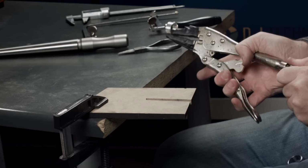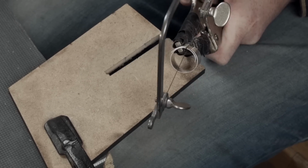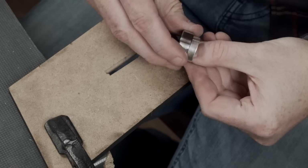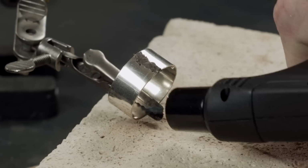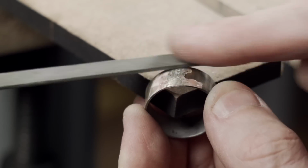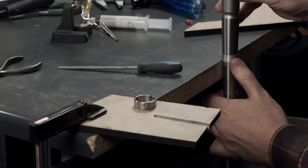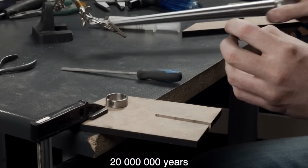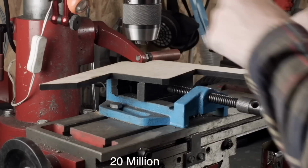This is because lead, when it solidifies, creates these radioactive isotopes as well as normal lead. These isotopes are unstable because they're radioactive, so they start breaking down, but they do this very slowly. So by measuring the ratio of the different lead isotopes and cross-referencing that with a bunch of other dating techniques, you can get this kind of accuracy, which is crazy. In fact, it's one of the oldest formed solids in our solar system. It wasn't until 20 million years later that the Earth formed. Isn't that crazy? 20 million years older than the Earth.